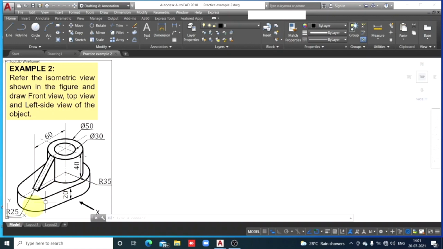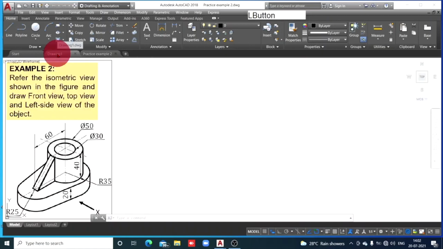Now you can notice here from this object that left end is narrow as compared to the right end. So widest portion of this object is on the right side and that is nothing but diameter of this curved edge. Extreme front edge is a curve of radius 35. So back edge is also a curve of radius 35. So total width is 70 millimeter.